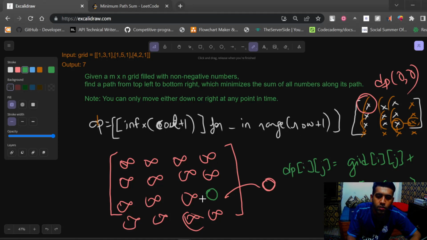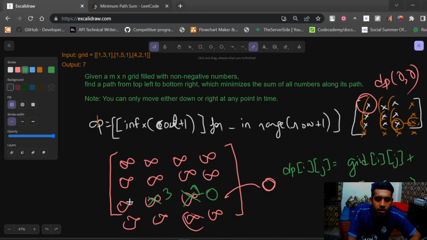And for this dp of ij, what's the grid position it predicts? 4 to 1, it becomes 1 plus minimum of this and this, it's 0, so it becomes 1. We start from here and come here. What's this position? 2. 2 plus minimum of this and this, infinite and 1, minimum is 3.